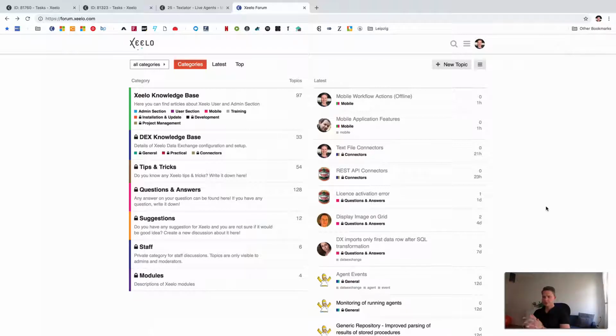We updated a few articles on the forum as well. We have new articles related to, like I said, mobile workflow actions. We will have a new article related to the data exchange text file reader and writer connector, so you can expect soon a practical guide on how to construct it.